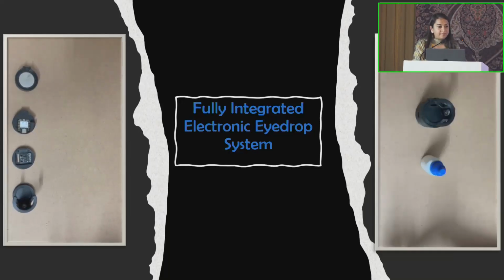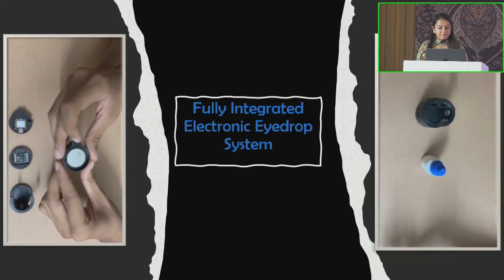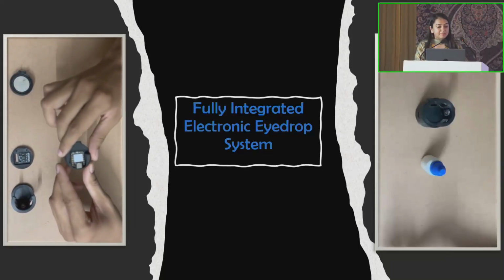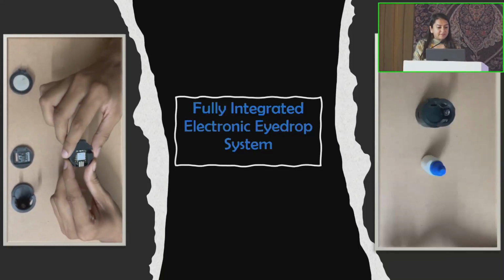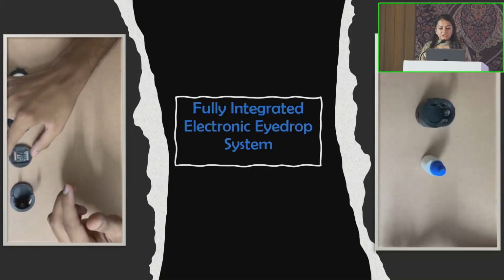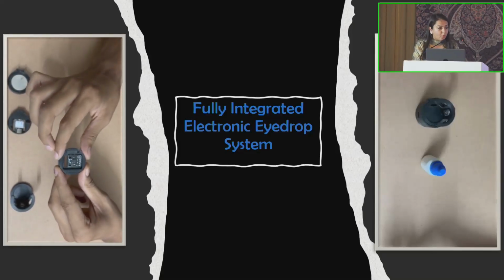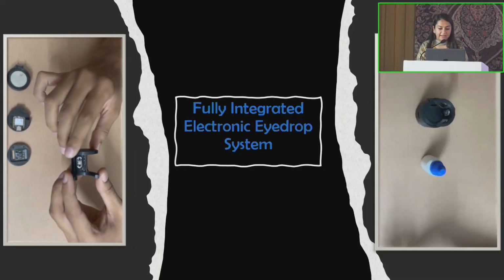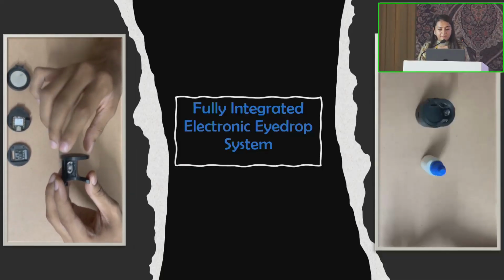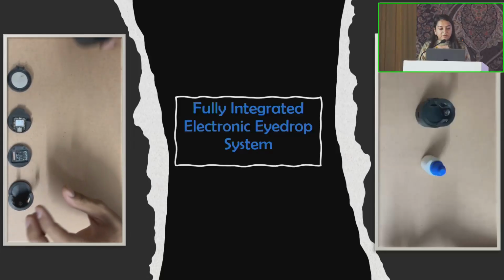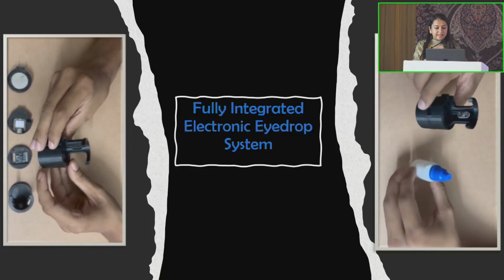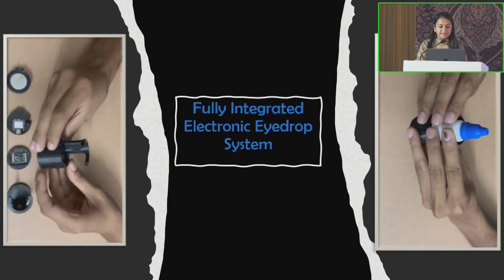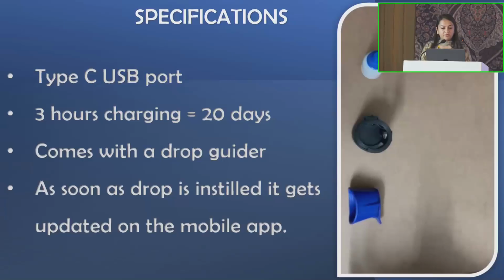So the auto drop consists of 4 major systems. First is the power system, which has a rechargeable cell. Second is the microprocessor. Third is the inertia control system, responsible for the orientation of the eye drop, whether it is falling in the eye. And the final is the pressure detection system. So the final assembly looks like this. You can use any of these eye drops, so it's called universal, and you can stack it up very easily like this, and you're good to go.